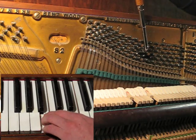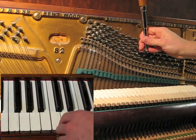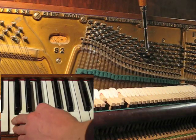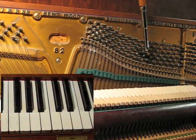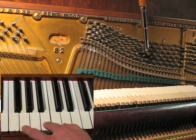So that's it. Every note is in tune. Now, when you're done, this F-A third should beat at 7 beats per second. Pretty close. And each ascending third should increase about a half a beat per second. So this would be 7.5 beats per second. This would be 8, and so on.